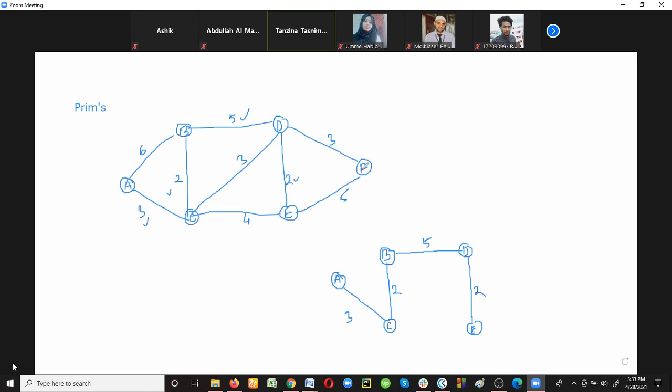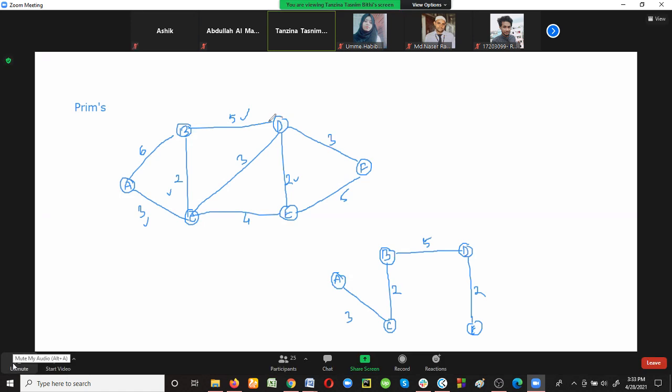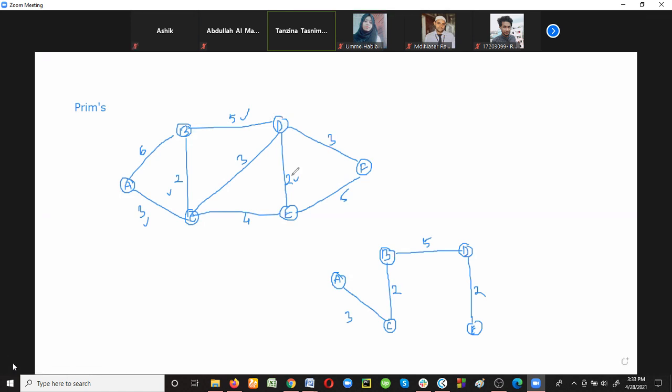Okay, so now the current node is E, and it has how many adjacent vertices? 3: C, D, and F, but D is already taken. So now we have to compare these 2 edges with weights 4 and 5, and one more edge is here, 6. We didn't take it. And what about D? D has 4 vertices, isn't it? How many adjacent vertices does D have? 4. But we took only one vertex, that is this one, right? So now we have to compare all the edges related to the vertex E as well as D and A. So how many edges are here? 6, 3, then 4 and 5, right? So now which one will be the next edge or next vertex?